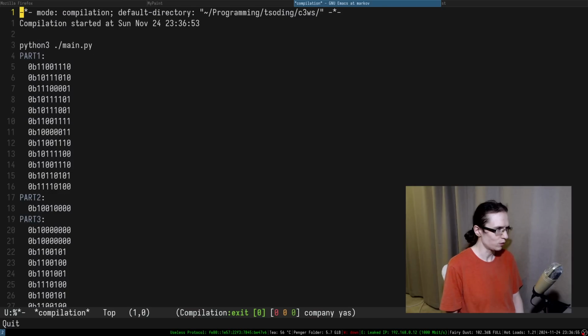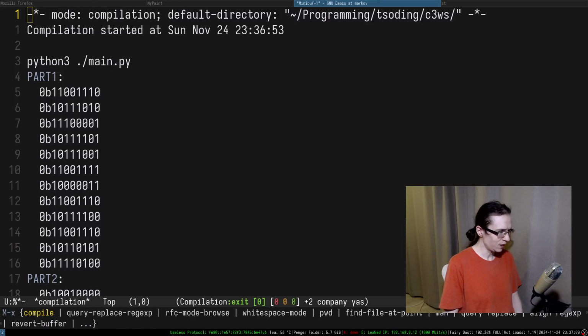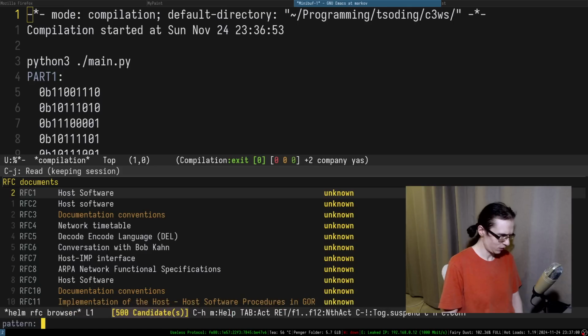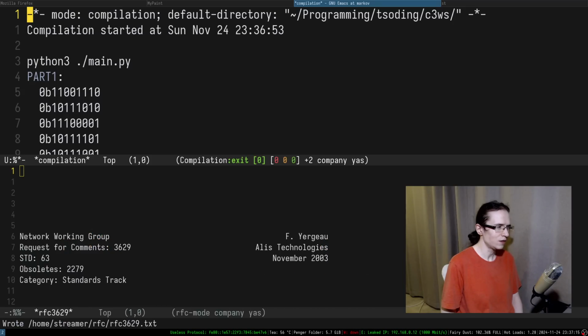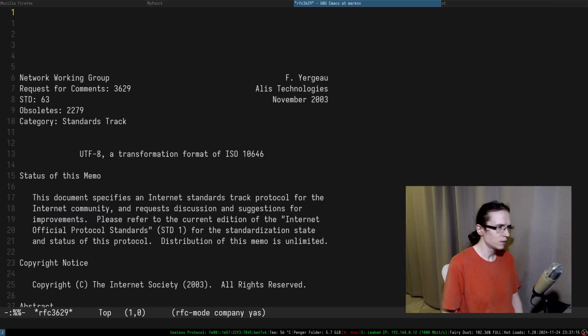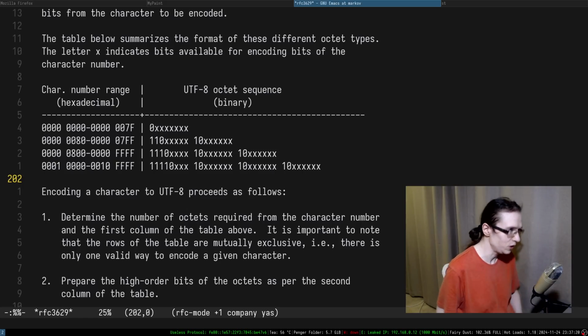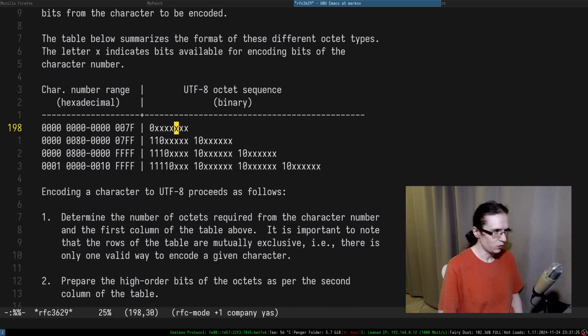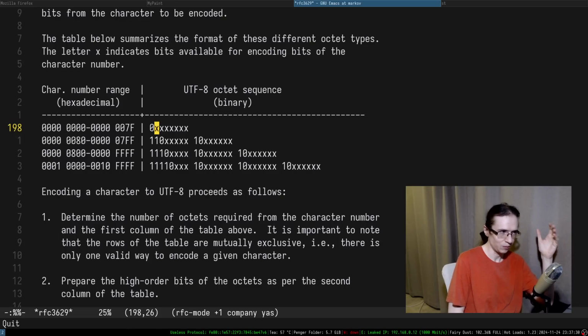Okay, that's cool. So to understand how you're supposed to read UTF-8, we can take a look at the spec of UTF-8. There's actually 2 of them. The draft standard, internet. I think it's this one. Transformation format. Yeah. So here is the famous figure. Essentially any octet that starts with 0 is just interpreted as ASCII, right? So ASCII is basically a subset of UTF-8.